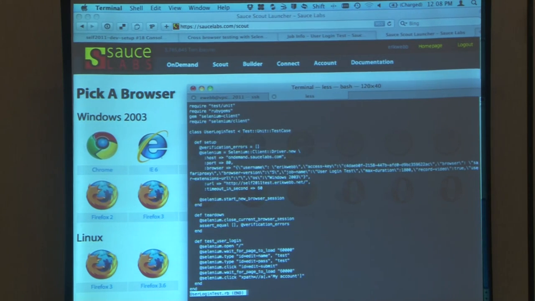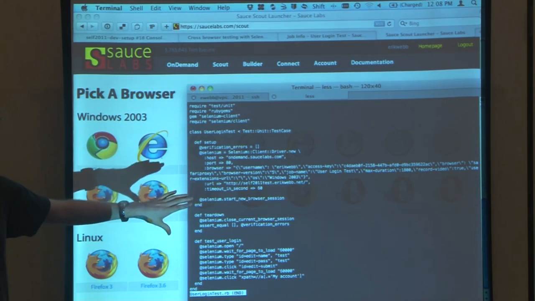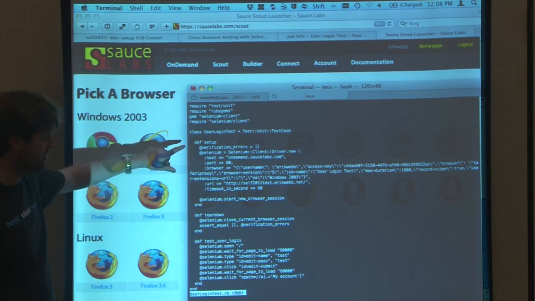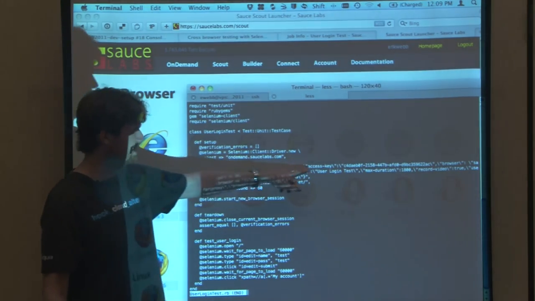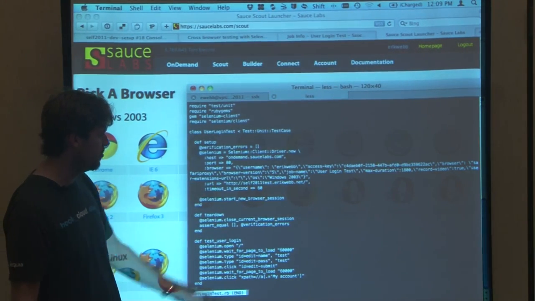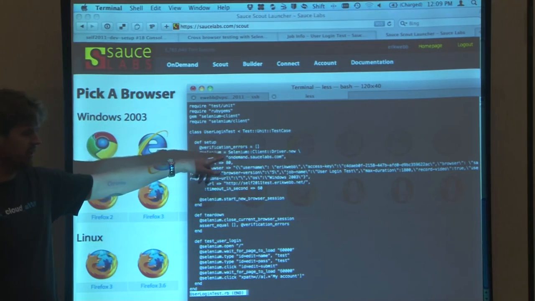So I put mine in Ruby, and I think it's easy enough to read one way or another. So this is exactly what it exports. Again, I didn't write any code to do this. I don't have to touch it. It does a setup, which is all my Sauce on Demand stuff: what browser version to use, what OS to use, what the URL starting point is, and to contact their server.